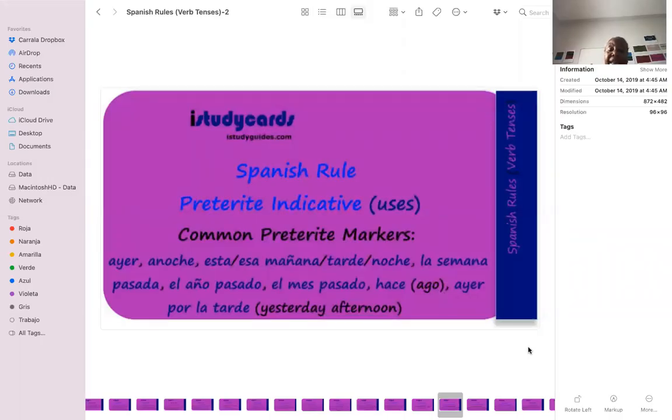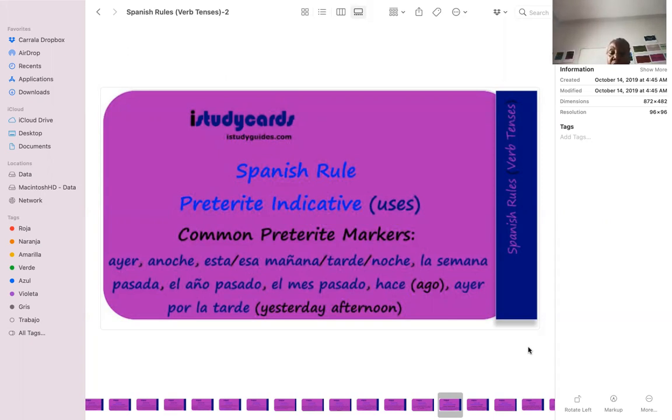And I'm back. I've done a number of cards in between the verb tenses, because the verb tenses cards are pretty long. So I've done other things, but now I'm back. And I know I've shown this set of cards before, as far as the Spanish rules when we're talking about the pretérito in español, and the uses. Just to refresh your memory, especially if you go by the order of how I have the cards: I have the preterite, then a whole bunch of cards on other subjects, and now I'm back with the preterite.